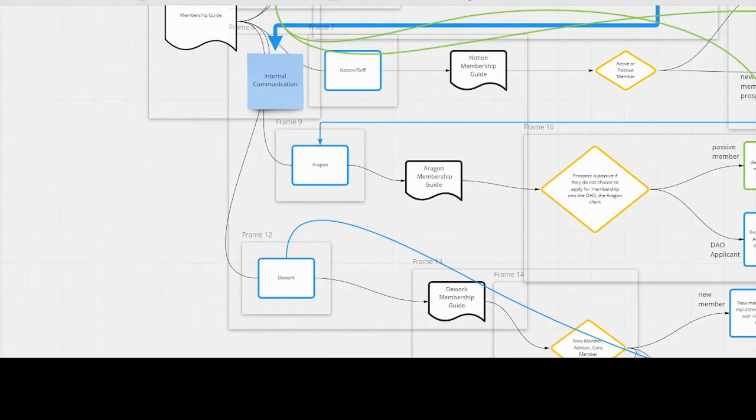For our internal communication tools, we use Notion by default. I have to. It's so good, so powerful. We like the database. But we're also using Skiff, mainly for its email functionality, with the hopes that one day it does have a relational database. We also use the Aragon client, currently on the testnet, the Harmony testnet, Shard 0. And we are using Dwork to keep track of tasks and to keep track of task points.